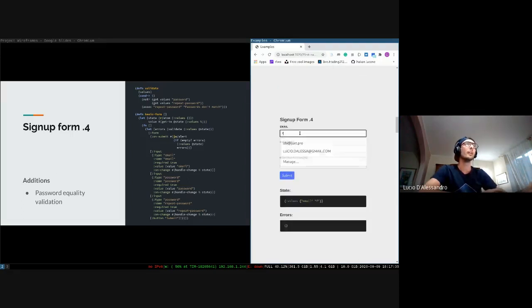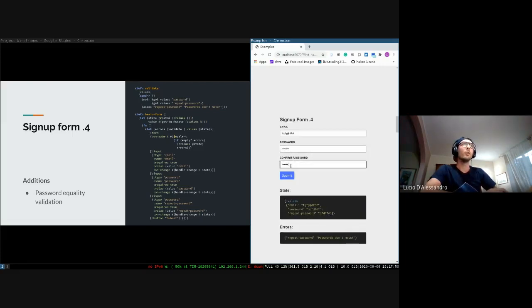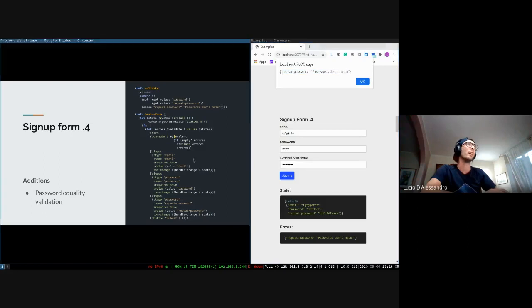So in here, we have our email as usual. Now, when I hit a key in this password field, we will see that the errors will be populated because they won't match anymore. There you go. And so to have them match again, I have to copy and paste this password in this field. There you go. Now they're empty. And when I submit, I'm getting the values again. But if they don't match, I see that the errors are there. And I'm just printing the errors in this alert.